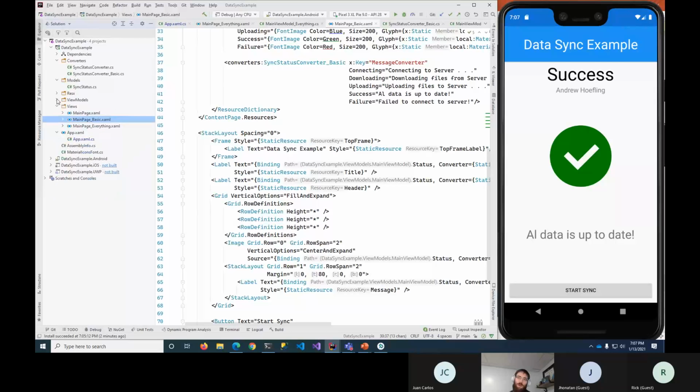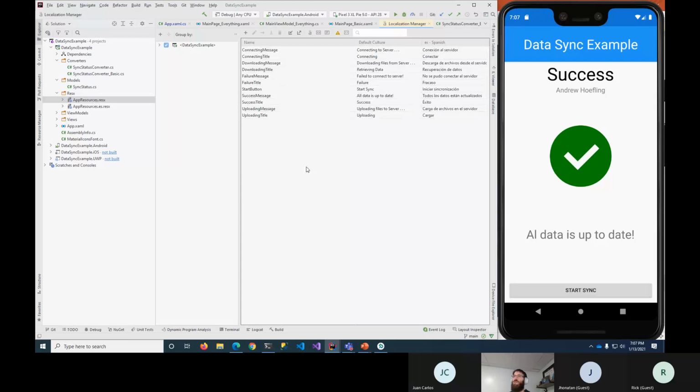In the app that I'm building, I want it to be localized. The Xamarin Community Toolkit has a really great API for localization. So what I did is I went ahead and created these resource files. So let's open up my localization manager. So I have updated my message and my title for English and Spanish. I don't know if those translations are correct. I literally just plugged them into Bing Translate and hoped for the best. I am not bilingual. It's a dream one day.